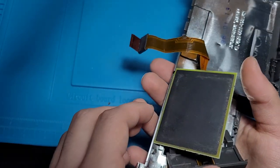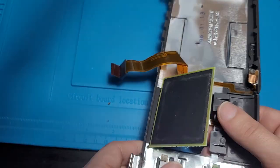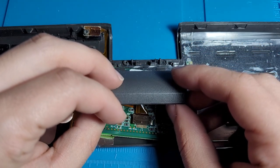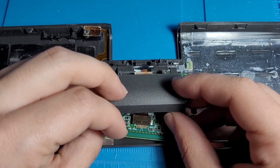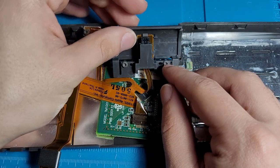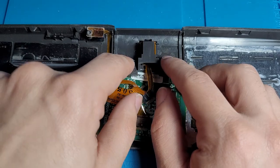Let's focus our attention now on this. What on earth happened here? So, okay, what's happened to the button? I think, yeah, the button has just come loose after years. Yeah, you can see the screws here, so these screws are what kept it in.